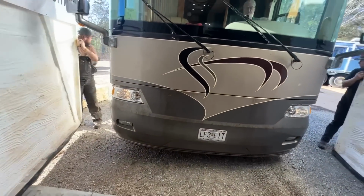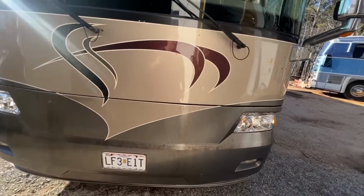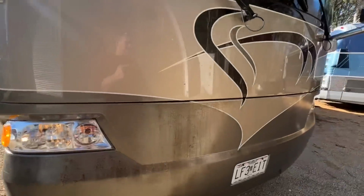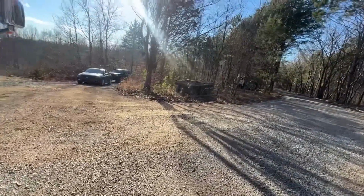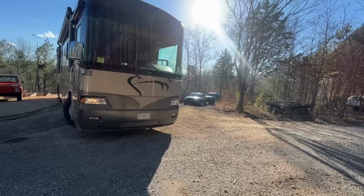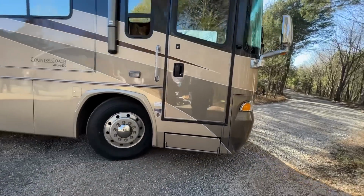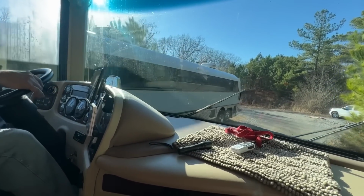Start cutting her real hard. You guys close that up and then come give us a hand here. So you start backing up into gear? Yes. Yeah, on that high part. That's good. And then stay to the outside here. Just aim for the outside. You're good over here. Should be going here pretty quick.